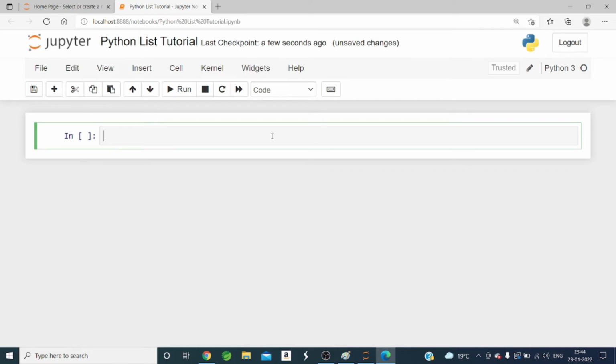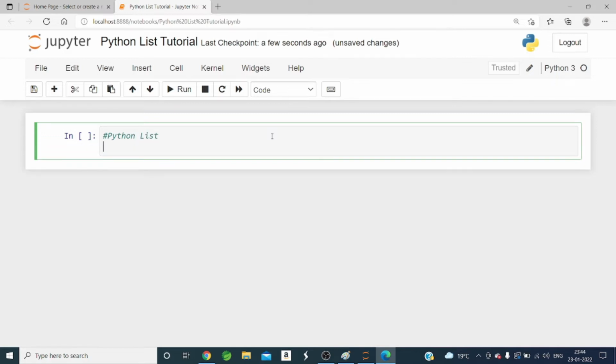Okay, suppose I will represent a Python list. Let my list name be my list. Basically, there are four collections in Python: list, set, tuple, and dictionary.